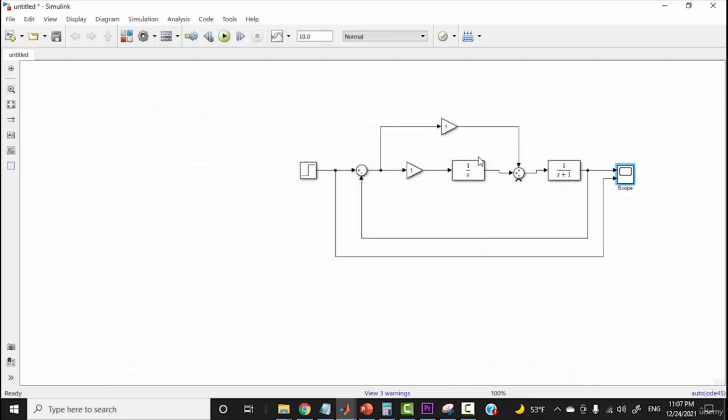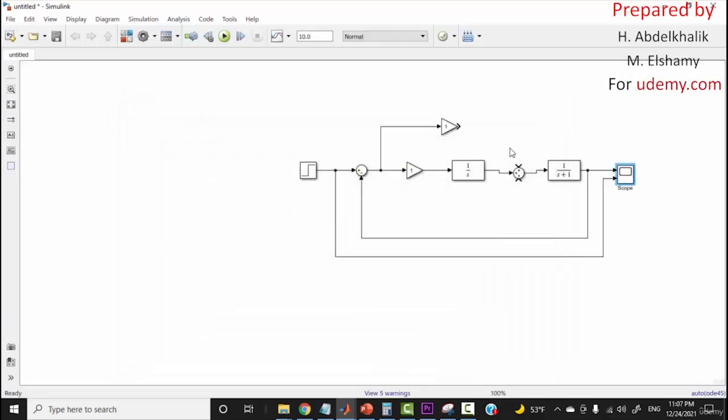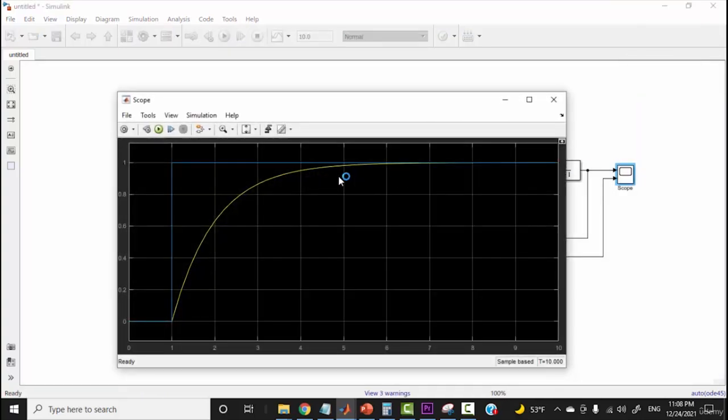Okay, again, so let's remove this wire, run again. See the system, as we can see here, there is overshoot because we removed the proportional controller. Connect it again, run the system, see the output. So I want to ask you, when the system goes to the steady state value, when the output is equal to the input, this may happen at this point, and this point is equal to 7 seconds.